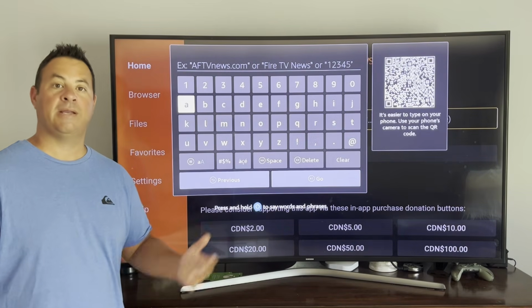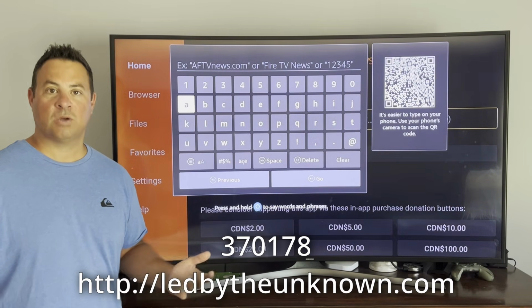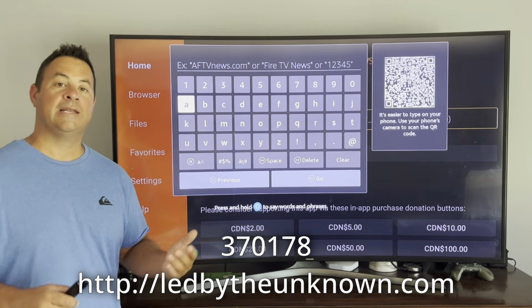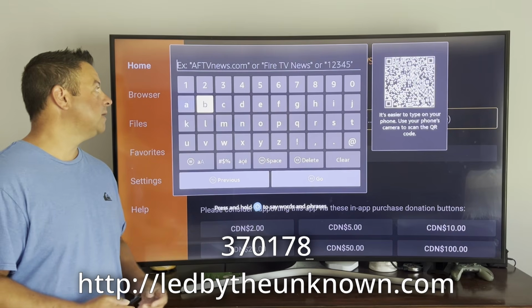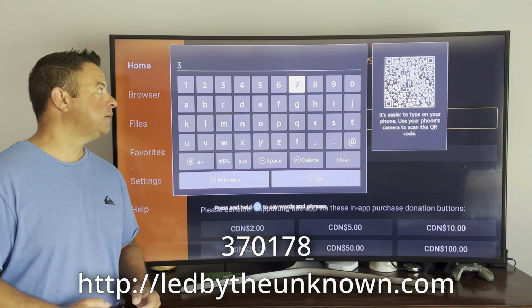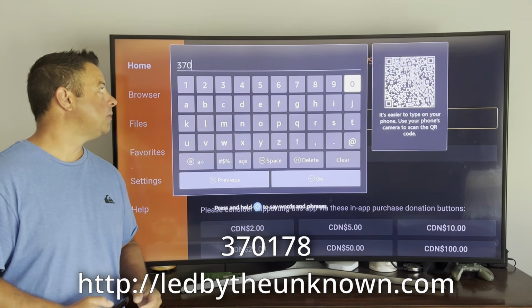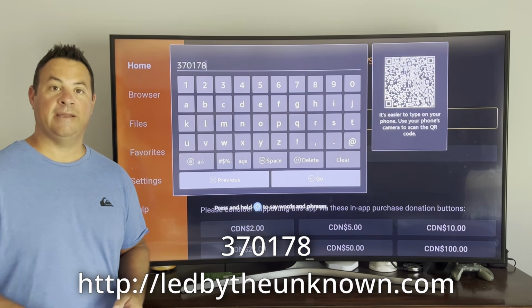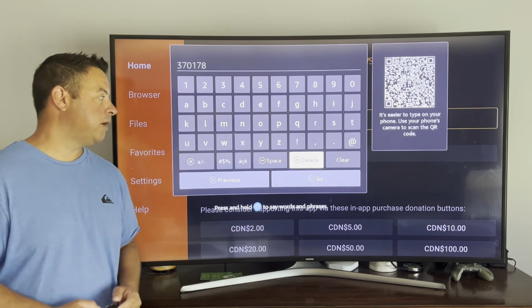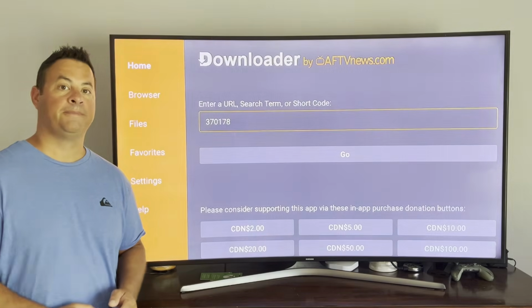Here we could type in https://ledbytheunknown.com, or we can type in 370178. And we can come down and select the Go button.